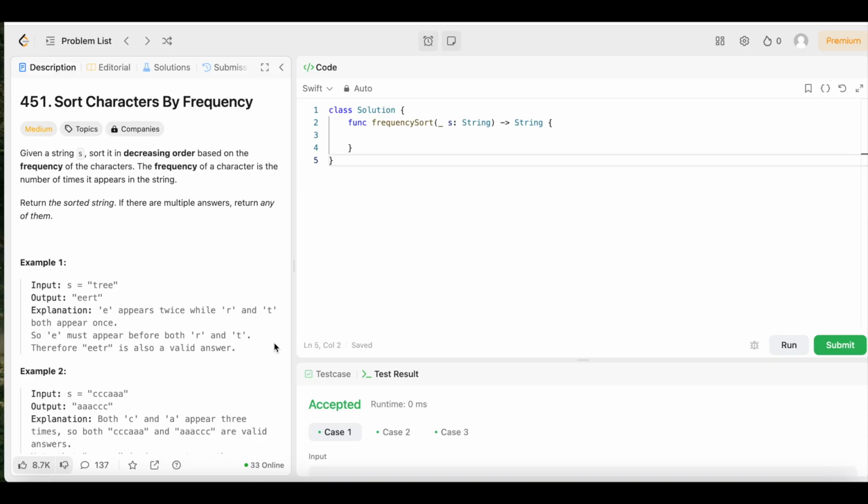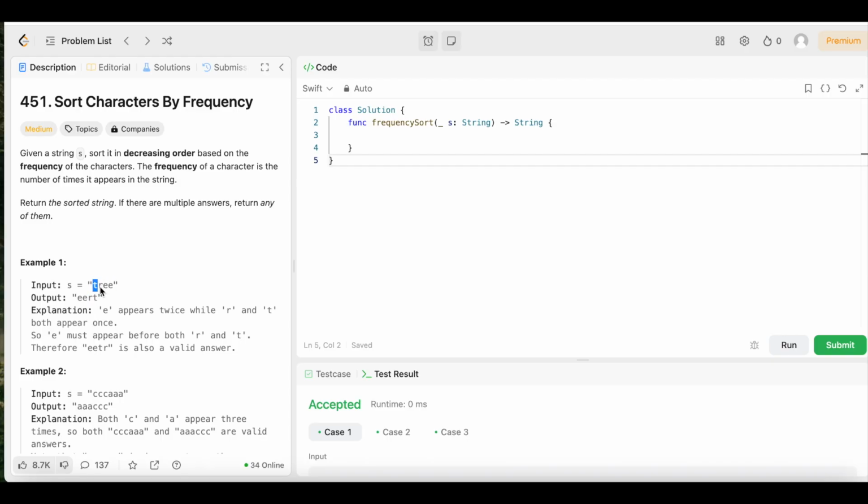All right, y'all, so let's break this down one step further. We have the input string, which is tree. In tree, there are two e's. So we are sorting these characters by frequency in decreasing order. It says right here, so that means the characters with the most occurrences we're going to put first. And since e occurs twice, it has the most occurrences because t only occurs once and r only occurs once. So we know that the two e's are going to come first. So we put the two e's right here first.